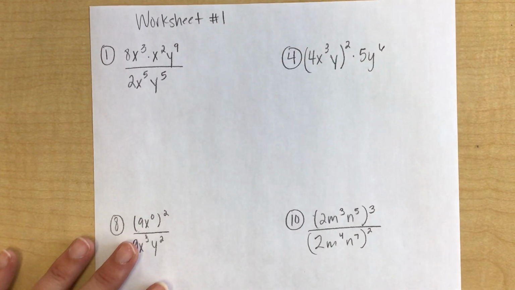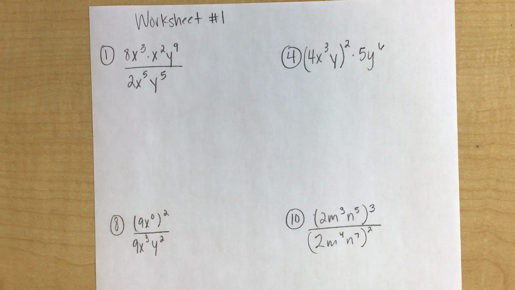Also included in this, once you complete those numbers 1 to 15, I've also included the answer key. The reason I did that is so that you can check all of your work. So this worksheet number 1, you are going to turn into me for a completion grade, not for a correctness grade, but you have the answer key. So I want you to check your work afterwards. And if you don't understand something, then that's what you should be sending me in a Schoology message saying, hey, Miss Carolick, I don't understand this.